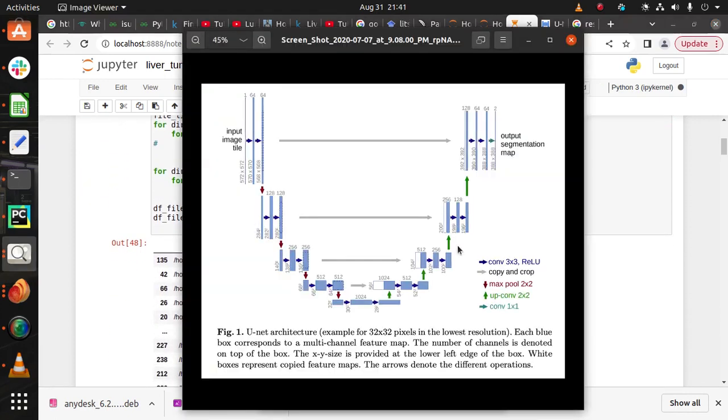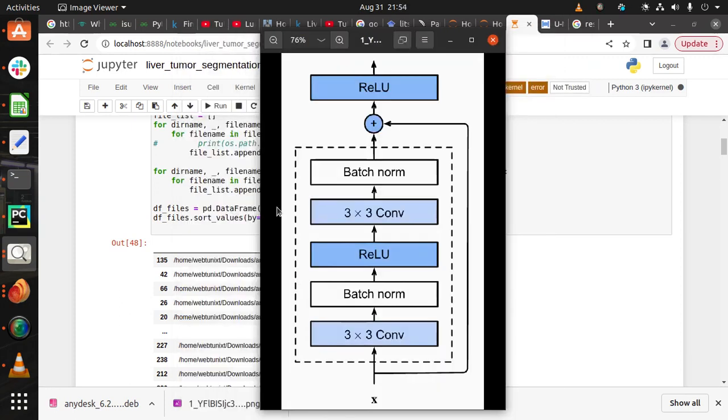Let's discuss the architecture of UNET. It is divided into two parts, encoder and decoder. In the encoder, the channels increase and the pixel size of the image decreases. In every downsampling step, we add a max pooling layer, and after every convolution layer we add the ReLU function. The decoder is the vice versa of the encoder. In upsampling, it retains the original pixel size of the image.